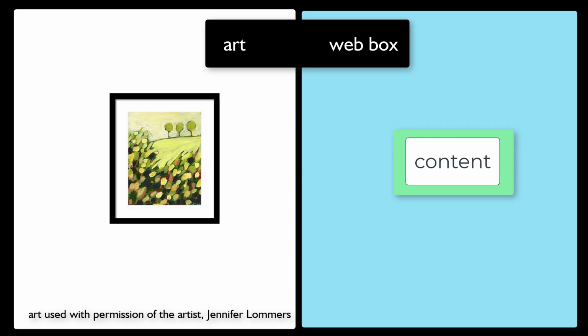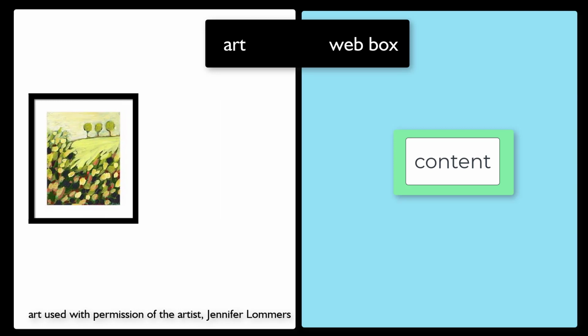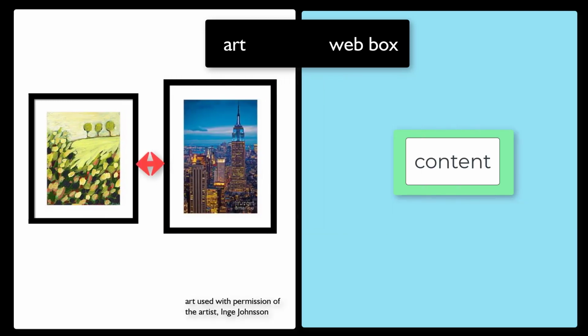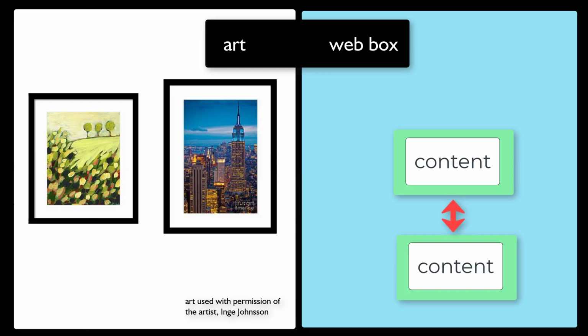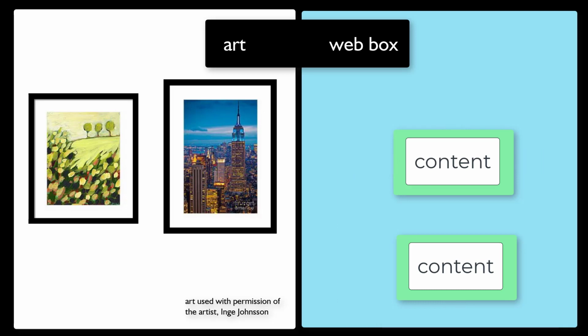The idea of margins is analogous to how much space do you want between paintings when you hang them on a wall, and how much space between paintings and the edge of the wall, and the ceiling and the floor. So, how much space do you want between blocks when you lay them out on a page, and how much space from the edges of the page? As you might imagine, these concepts are implemented using style properties.